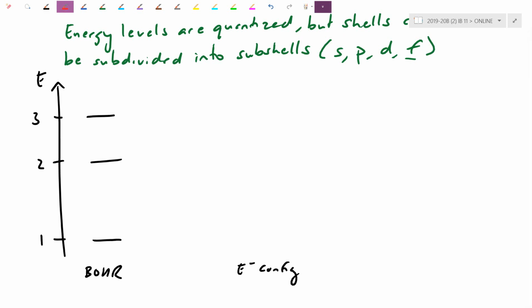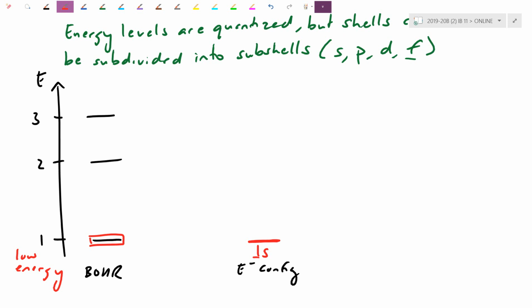First shell is still fairly boring. The first shell doesn't subdivide at all. When you have n equals 1, the first shell has only one room available for electrons. I've written these letters here in order of increasing energy. S is the lowest energy, then P, then D, then F. Because 1 is relatively low energy, meaning stable, the one room here I'm going to call a 1s subshell. The 1 refers to the fact that we're still on energy level 1. If you think about floors on a hotel, we're still on floor number 1, but the kind of room that we're in is an S subshell.